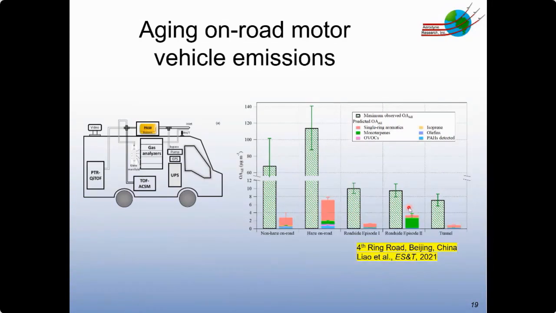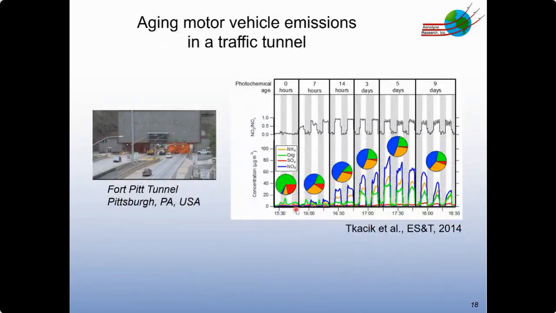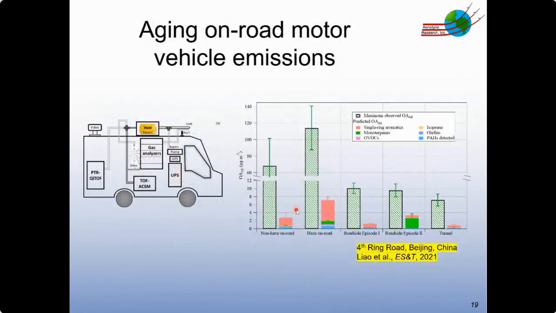And so the interpretation that they posed was that the remaining SOA that was formed was from unmeasured lower volatility precursors to SOA, like intermediate volatility compounds and semi-volatile organic compounds that are harder to measure, but have very efficient, very high SOA yields, that are emitted from the mixed fleet of vehicles that are on the road in this study. And that was likely also the case for this study by Tkacik et al. That IVOCs and SVOCs are the main contributors to SOA formation here.